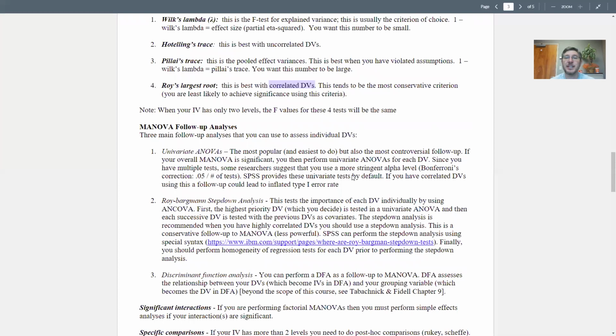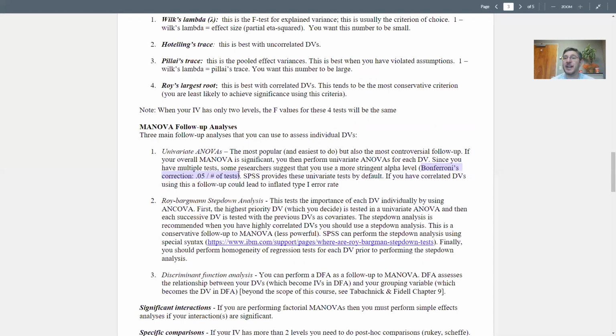This is probably the most controversial one. If you are going to do this, and SPSS does this for you by default, you'll want to make a Bonferroni adjustment for the number of tests you're going to perform.